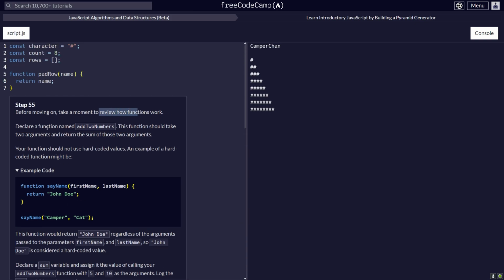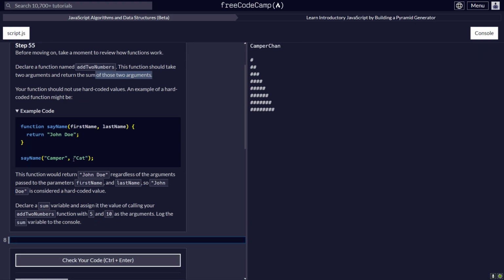Review how functions work. Declare a function named add two numbers, two arguments, and return the sum of those two arguments. Okay. Declare a sum variable. So let's say let sum, and assign it the value of calling your add two numbers function.